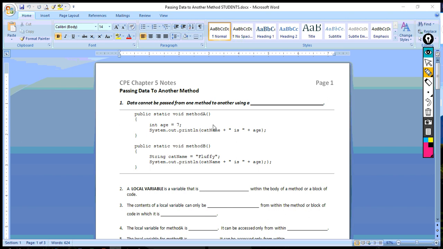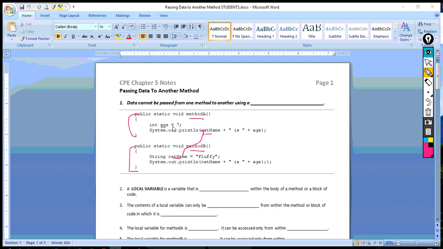If you look at this example, here's method A and method B. Age is declared here, cat name is declared here, and cat name is being called from over here. Here's one method and here's another method, and this is trying to call a variable. It's trying to pass Fluffy from one method to another. It's not going to work.